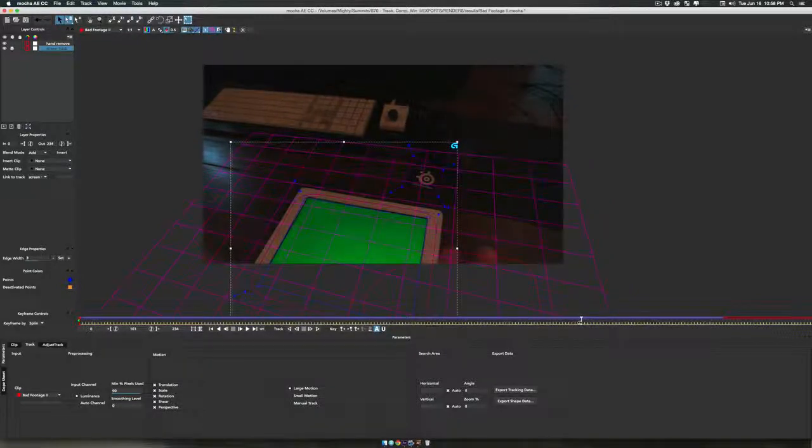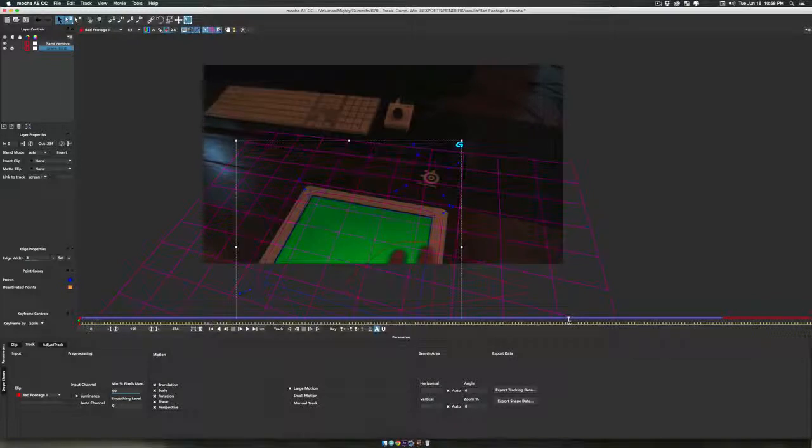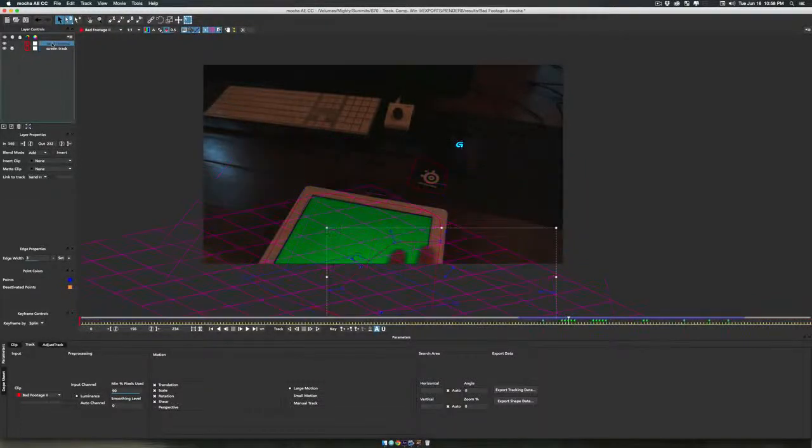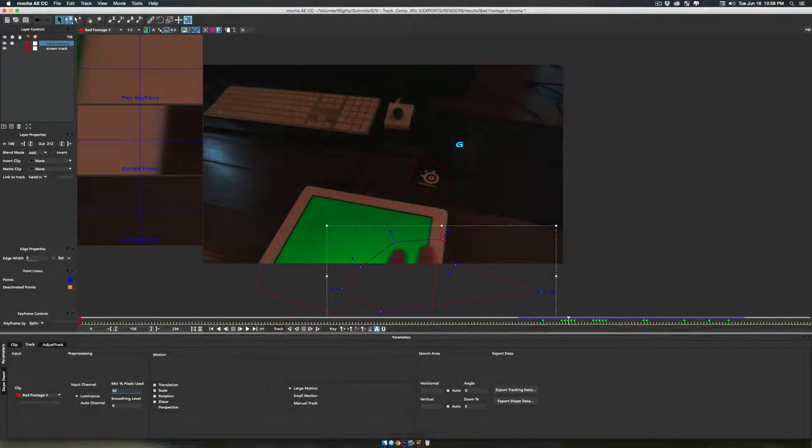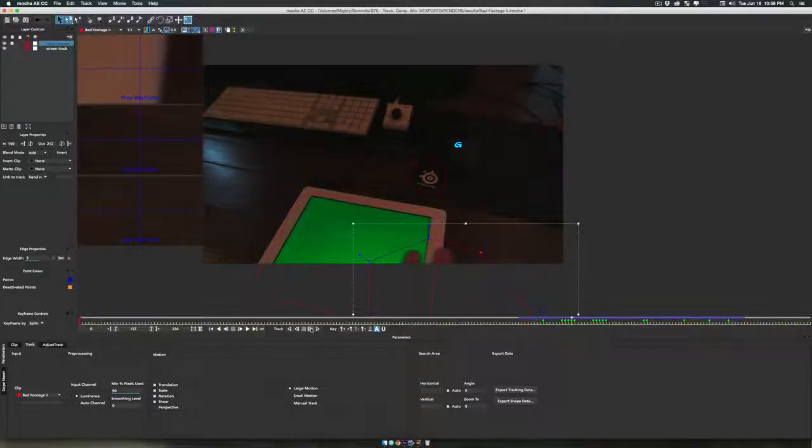I'm going to scrub back to where the problem started to happen, which was right about here. Let me click into my hand remove and turn off this planar surface and the little planar grid thing. I'm going to click the gear again and just click this one off for a second. And now we're going to fix this. So let's just tweak some of these little vertices for our spline and see what we're doing here.